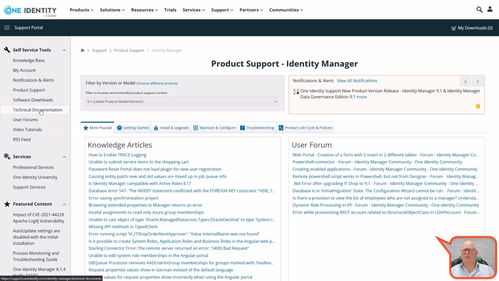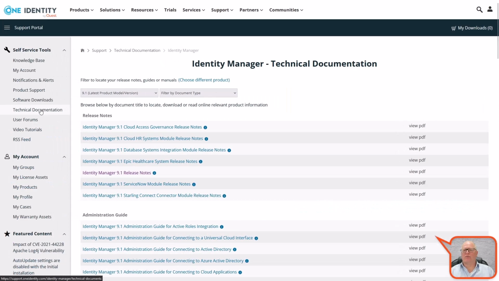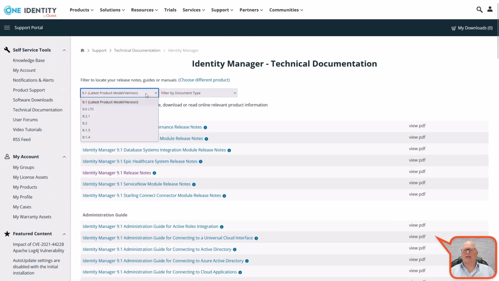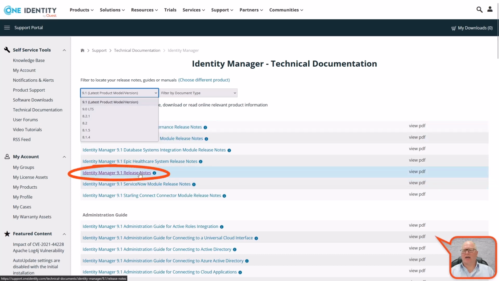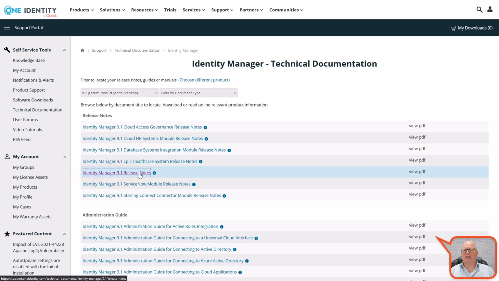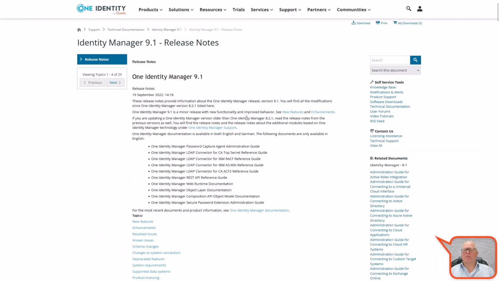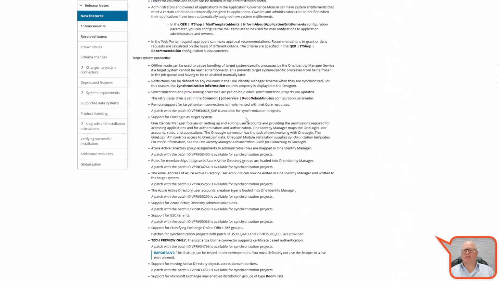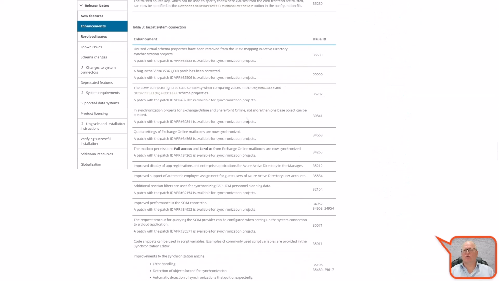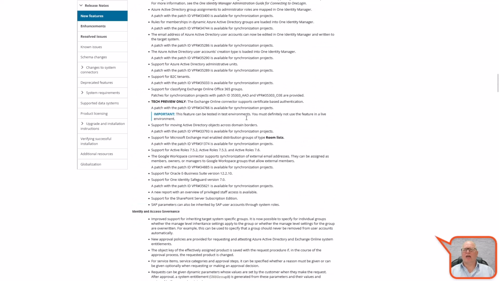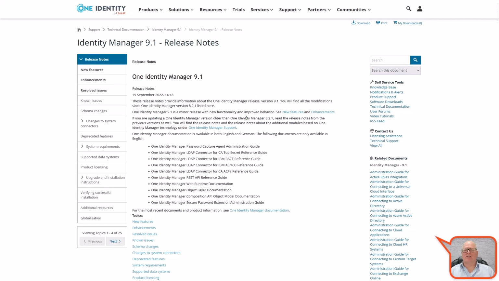I click Technical Documentation. And with the technical documentation, I get a product selector, and that product selection allows me to get any product that is currently available on that page. The last one is always selected by default. This is 9.1. And if I need the release notes of 9.1, then I can directly click on release notes and find the document where, in many pages, all features, bug fixes, and other things are described. This is something you should have a look at if you want to get more technical details. But now let's continue with this video.